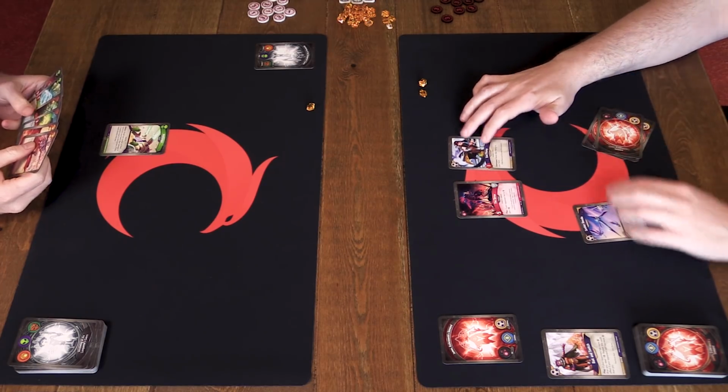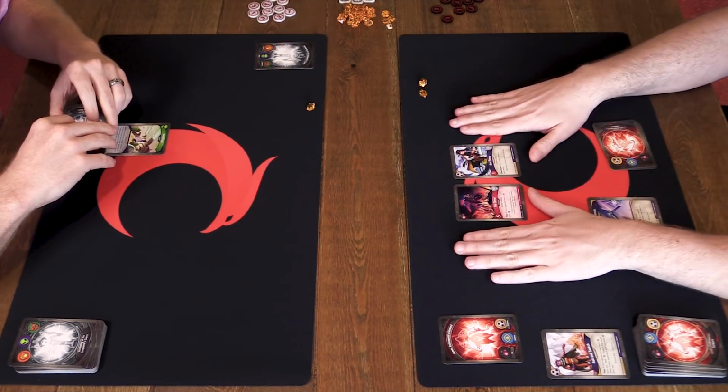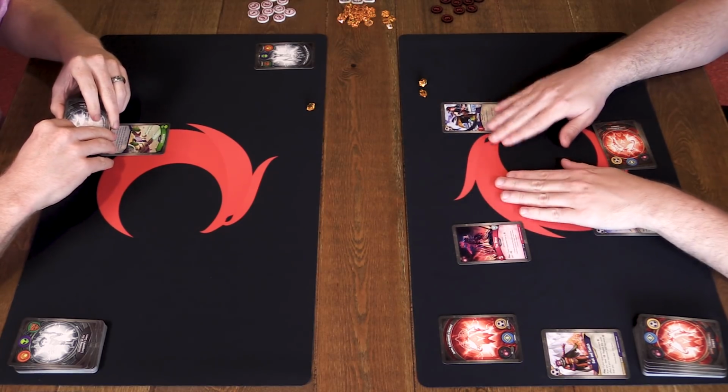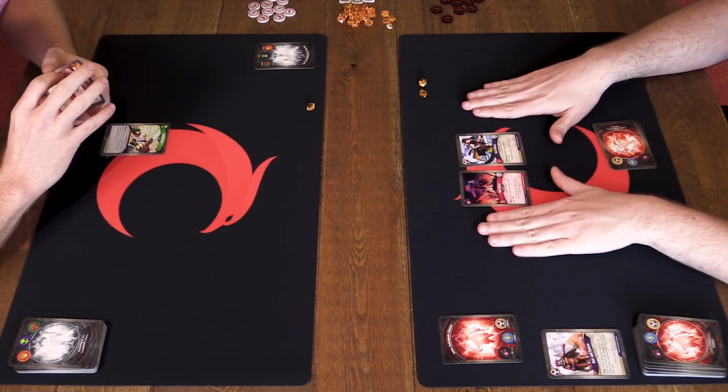I will ready everything, and then I will draw back up. One thing I do want to note at this point is that where you play creatures actually matters. Where you play them, they're stuck. Technically the outside-most creatures are on your flank, and anything in between them is not on your flank. But once they are like this, the next creature I play has to go on one of these sides.